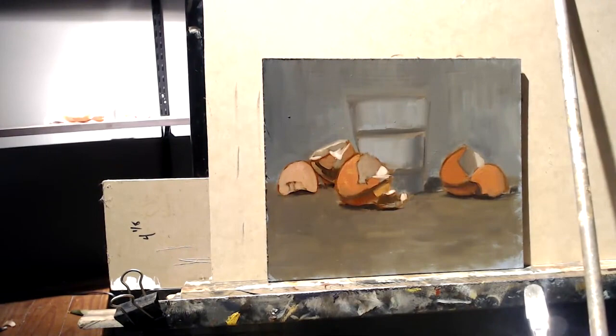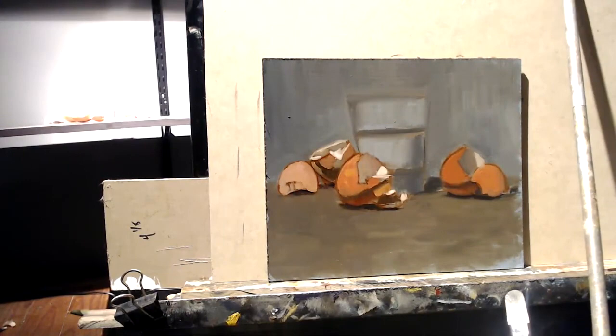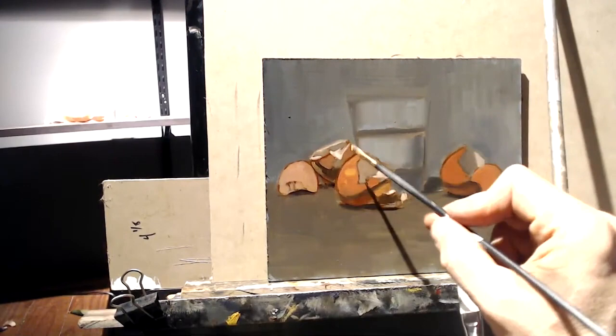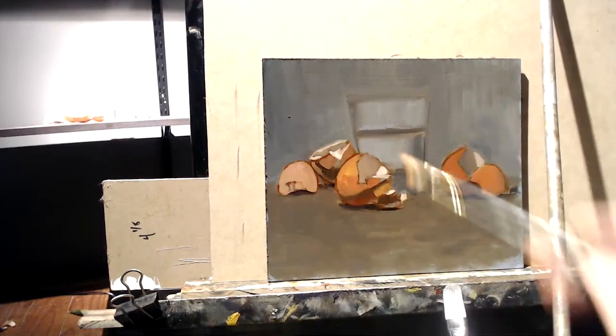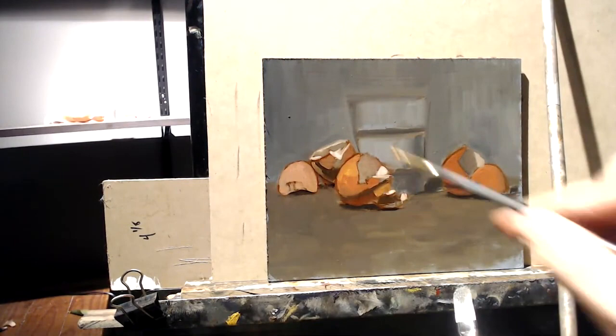It goes from the simplest version possible for the focal subject area to the blocking of the secondary objects. They might get a little bit more informed because now they have something to compare to. I've already worked out what the middle tone of the main subject is, so I know what to do with the secondary stuff. And then the environment really, really influences how we see these things.